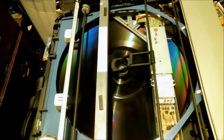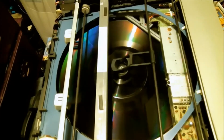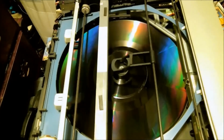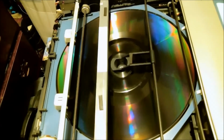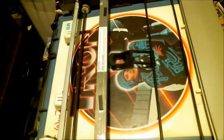The point is, the Selectavision is a really, really cool device, and finding something like this out in the wild is a lot of fun, because watching a movie you know and love on a device you didn't know existed is a really enthralling experience, and I love exploring old technologies like this. Selectavision was a commercial flop for a lot of obvious reasons, but it's still a really entertaining device, and I love it.